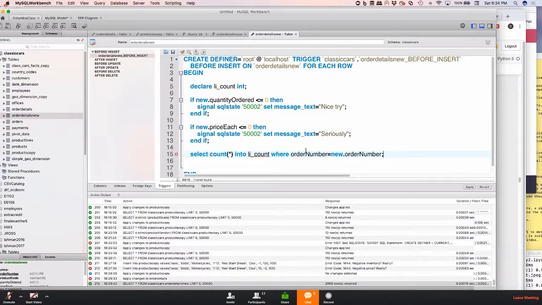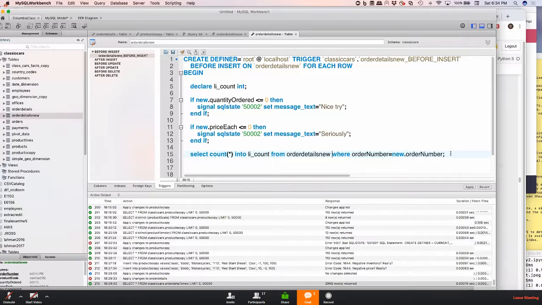New dot order number is the order number for the tuple that's being inserted. This is going to count how many are in there before you do this insert, and it's going to put that value in li count. Select count of star from order details new where.